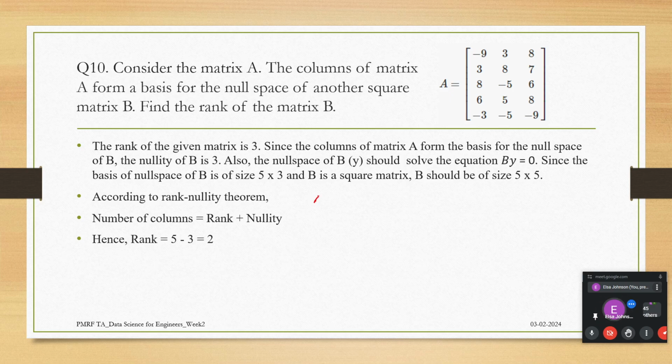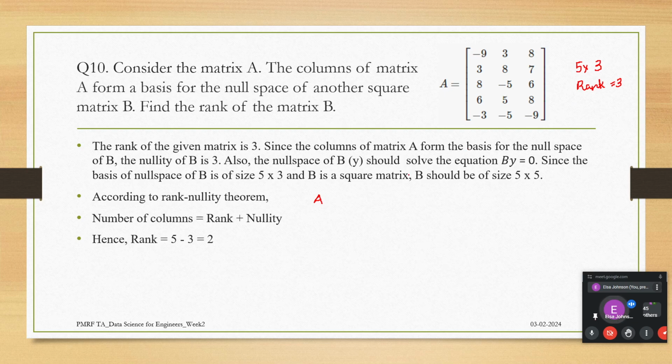Matrix A is given like this. Since it's a 5 by 3 matrix, even if the columns are all linearly independent, the highest possible rank will be 3. The rank will be 3 only. You can give it to RStudio and find the rank, or you can reduce it and find it also. Anyway, it will be 3.